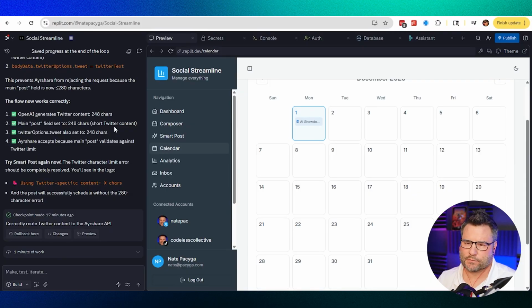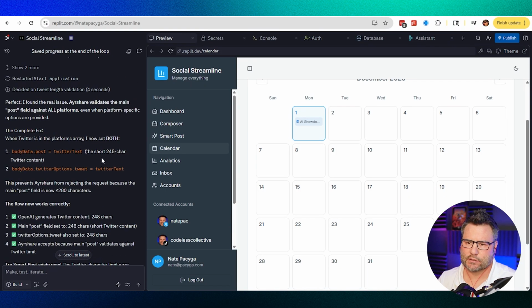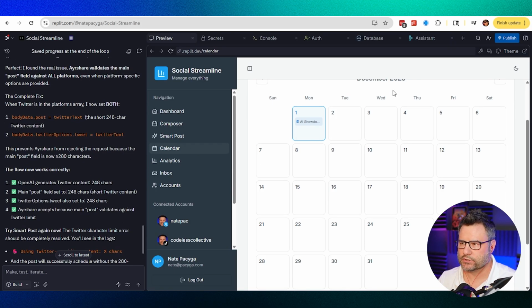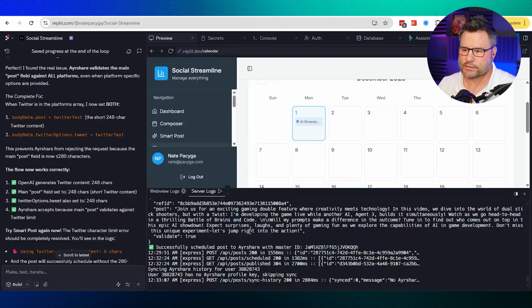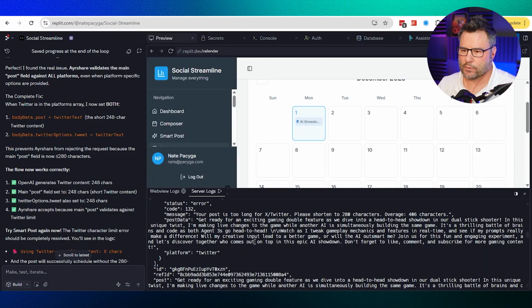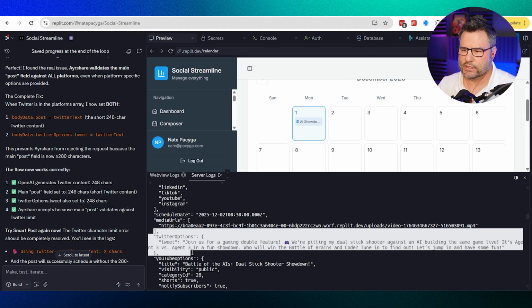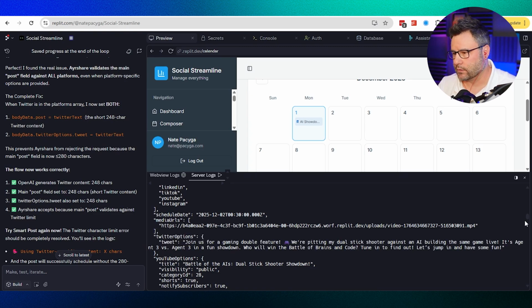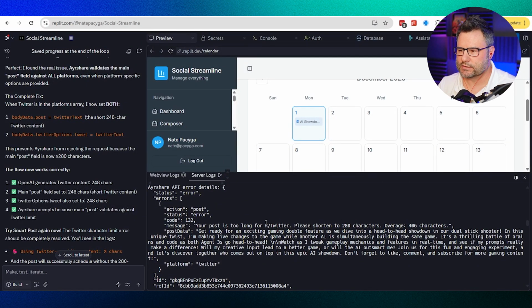So for whatever reason, I'm still having issues with the Twitter side. The AI thinks it's still doing everything right, and I am seeing it in the actual JSON output. I don't have one here to show because what I did was I actually went for the other platforms, unless it's all the way, okay, it's all the way up here, great. The actual Twitter post is here. So for some reason, Airshare is not seeing it right, or it's just not being structured correctly. So I'll have to troubleshoot this a little bit more, and it still thinks that there's an overage.